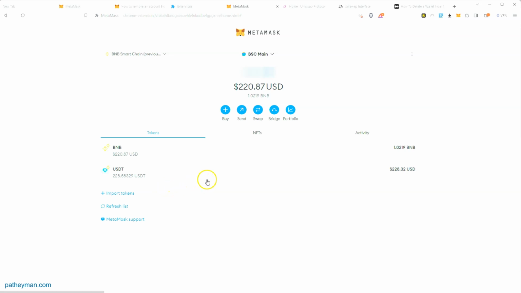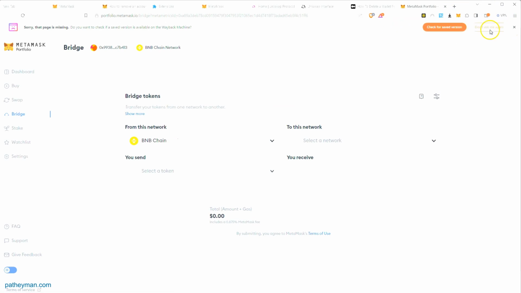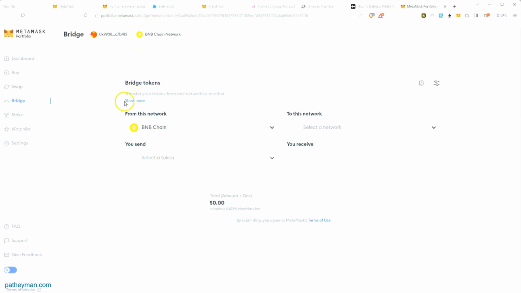All right. So at this point now, let's say I wanted to move this USDT from Binance. If I wanted to put this into Ethereum, you can click the bridge button, and it takes you to this page that you can just click exit there, and then it's going to say, where do you want to take your tokens? So from the Binance chain, let's say we want to turn that into Avalanche chain. Select a token, USDT Tether, and you can choose 2 different types of USDT on the Avalanche. We'll just choose the regular one.